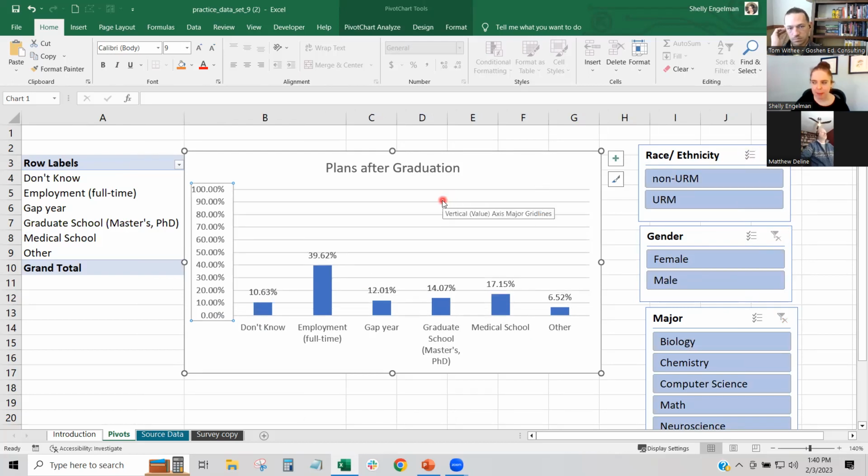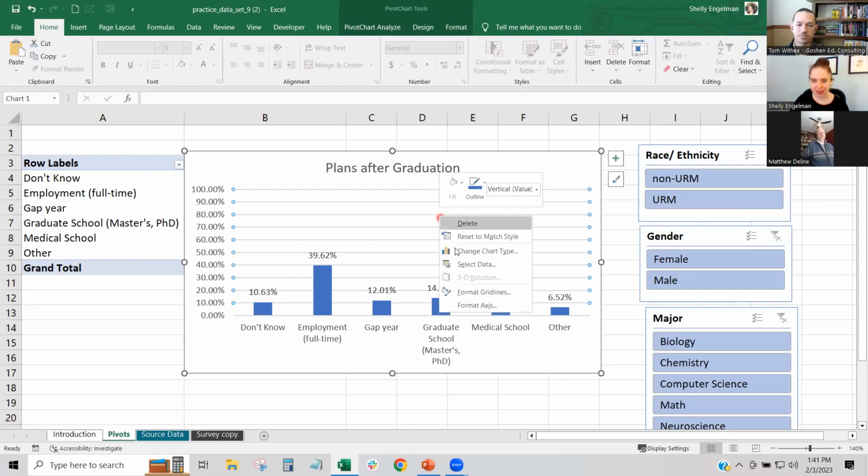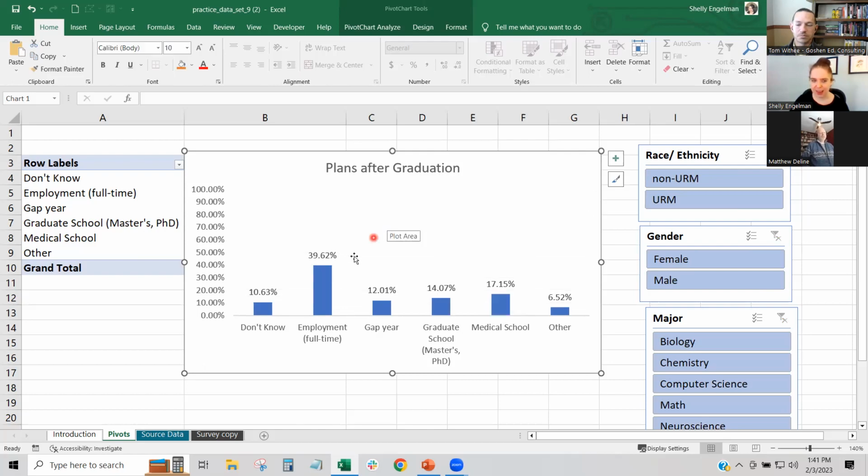For the sake of time, I'm going to resist the urge to further beautify my chart. But in the advanced workshop, Tom is going to tell you, hey, get rid of your grid lines, so I could just delete my grid lines. You also might want to get rid of the decimal places and work with whole percentages. And you might want to make your columns a little fatter. That's something else that we can manipulate. But those are essentially the steps. We just went through the Parks method.